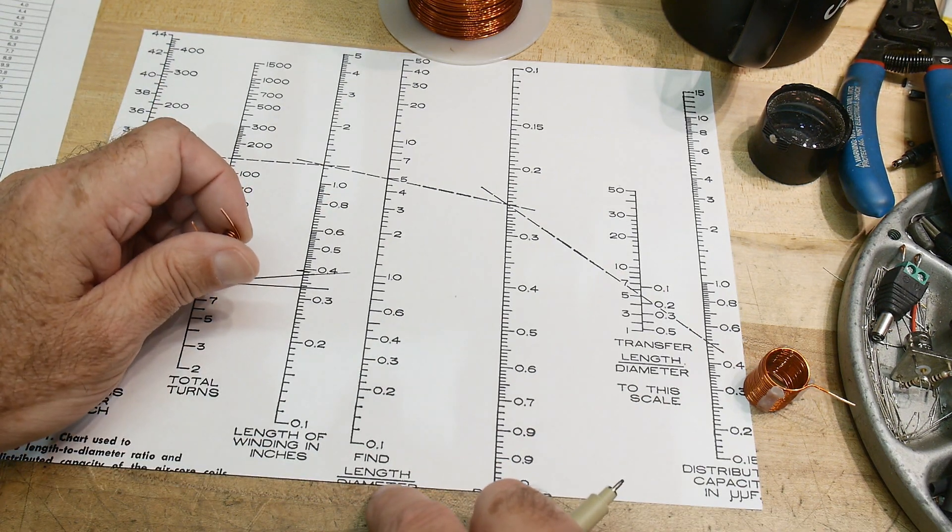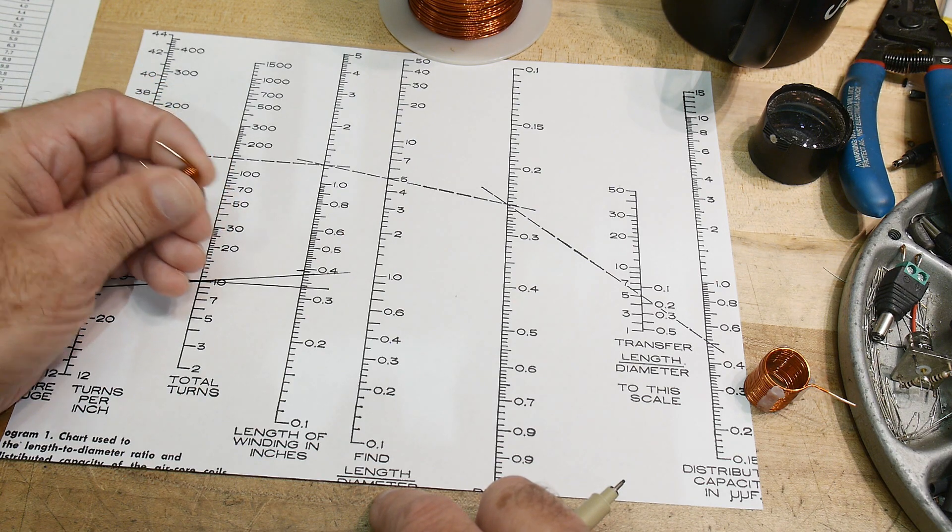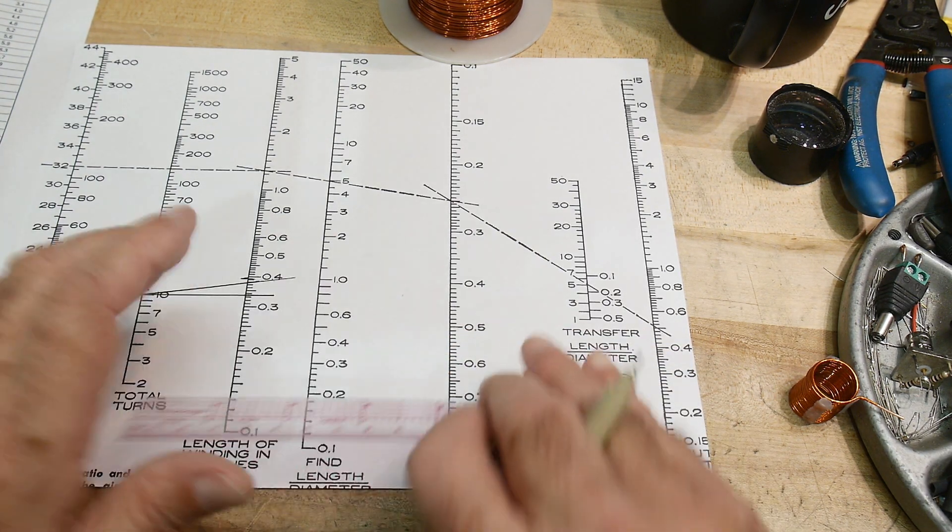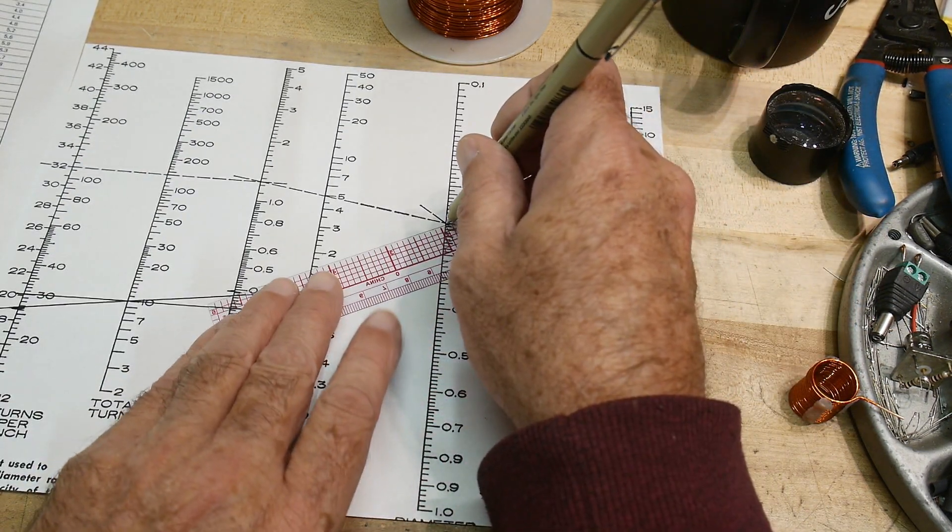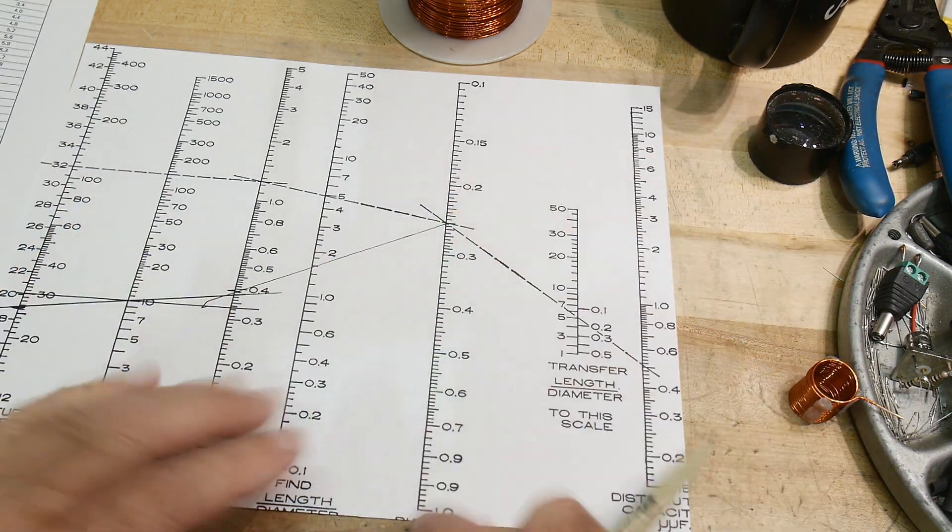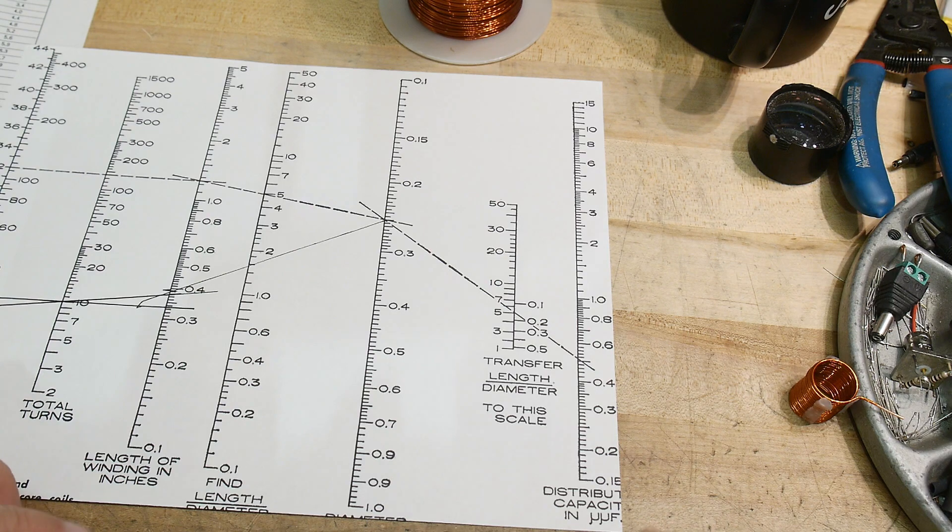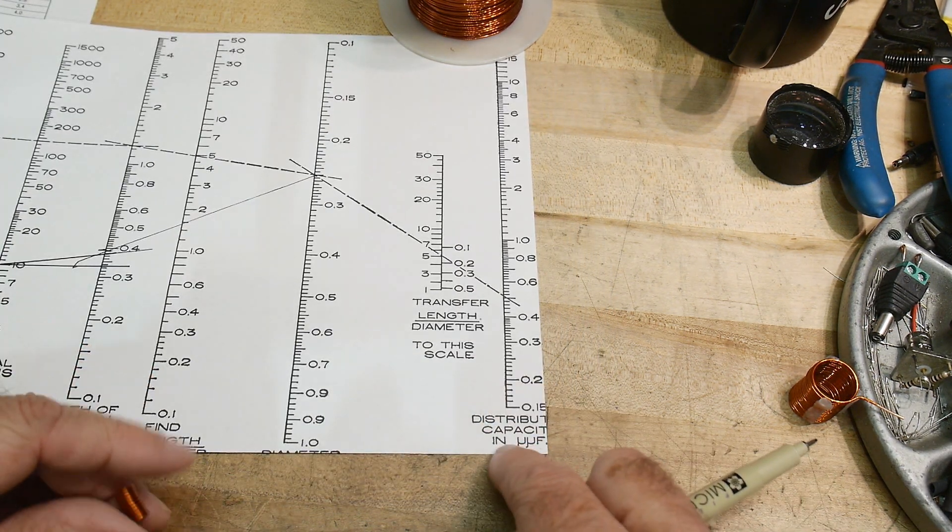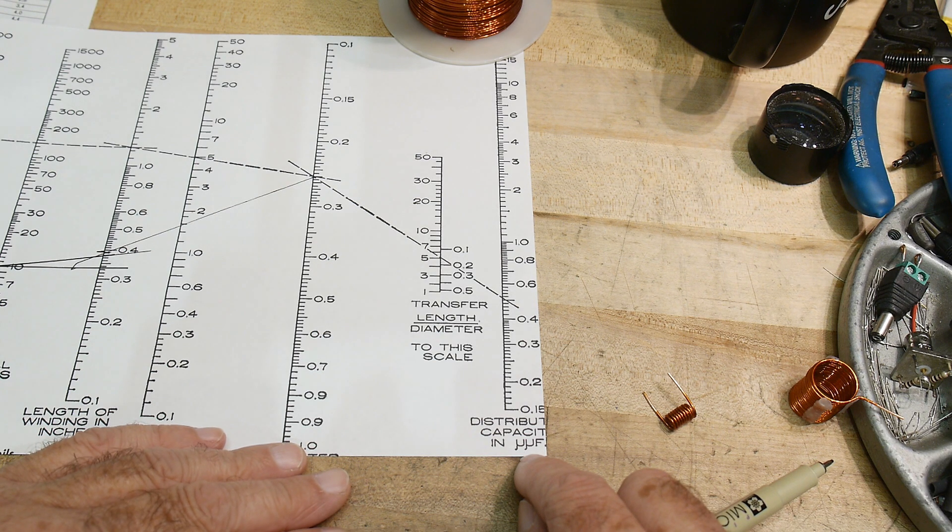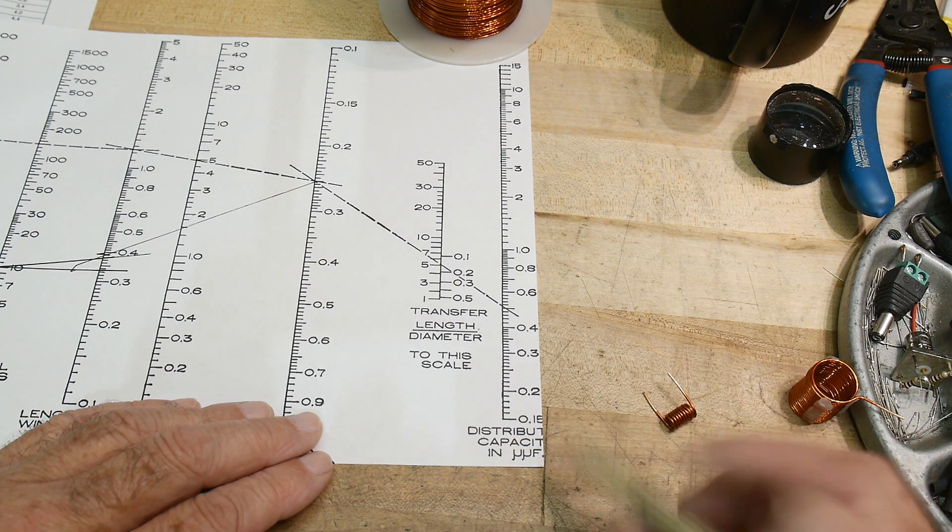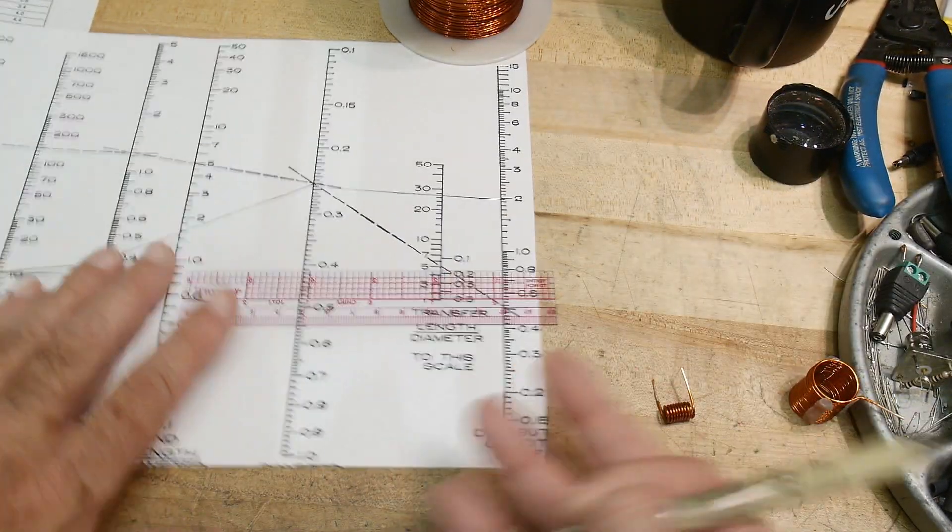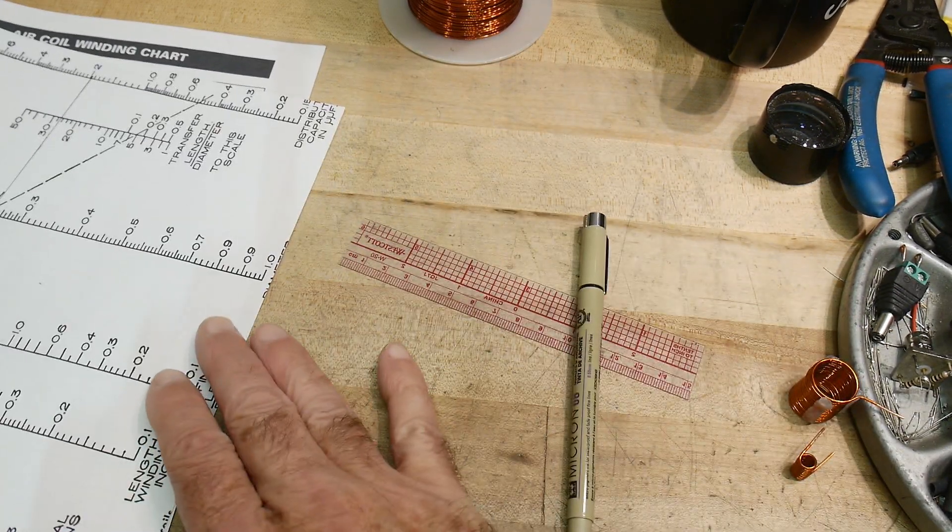So those are just geometrical tricks and stuff, right? Then you can find the length per diameter. So we're not quite sure. And then here's the diameter. All right, so our diameter was about a quarter inch. And so we're actually way up here, so we're kind of doing that. This just tells you what our length to diameter ratio is. So that's just geometry as well. And it says how many micro farads do you have? Anyway, I think you can use this if you want. I find these very, very cumbersome, so we'll just kind of ignore that one.